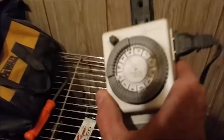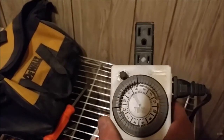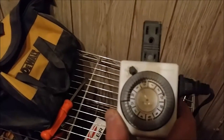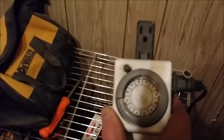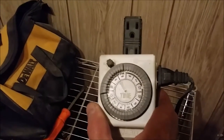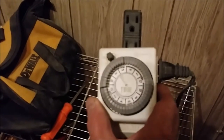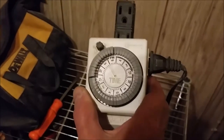I have this hooked up to a pretty standard timer that most of us are familiar with. You just figure out where sunset is, add a couple of hours so that they get 16 hours of daylight a day — figure out sunrise and sunset and add a few hours. Every few weeks you might have to adjust that throughout the winter so they get about 16 hours every day, and if you do that you will get eggs coming out of these birds all year long.